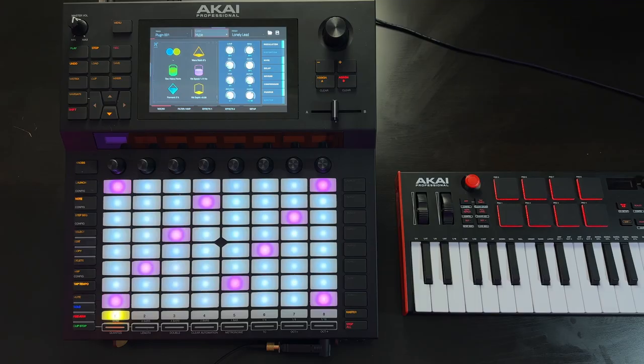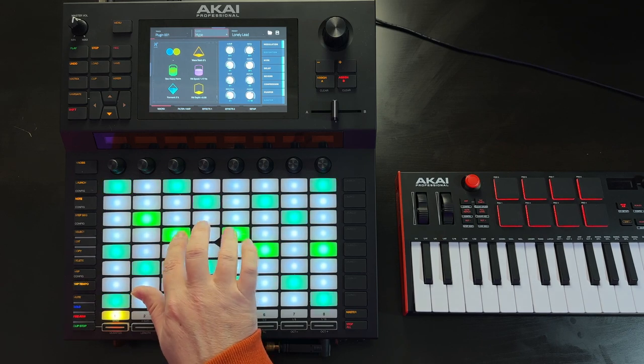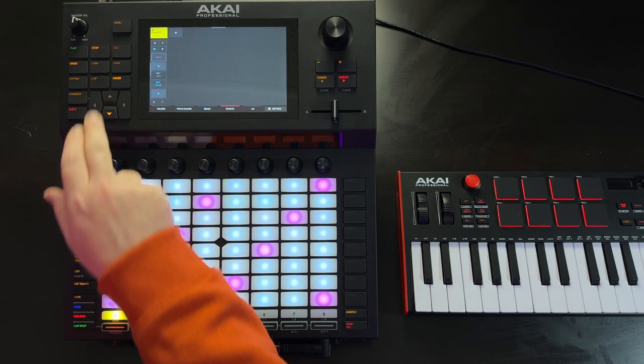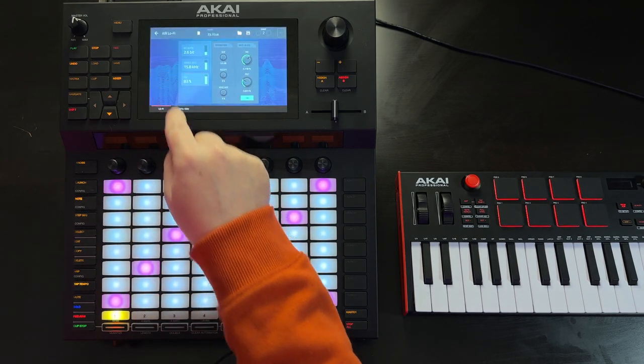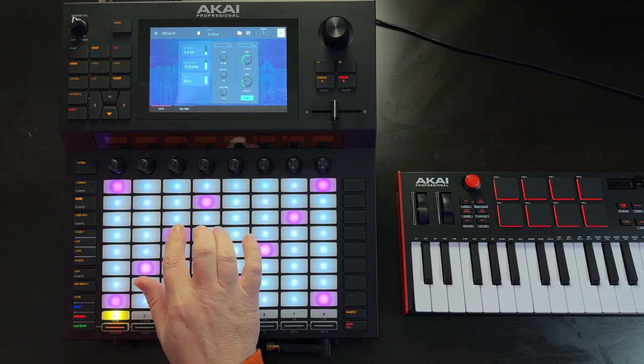Next, let's get into adding an ADSR envelope to a control that doesn't have one. Next up, I've got this preset loaded in Hype, Lonely Lead. It sounds like this. If I come over to my mixer, I've added this lo-fi effect, and if I enable it, it sounds more like this.